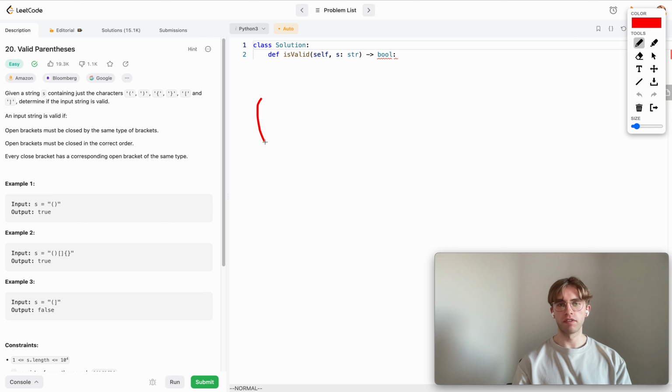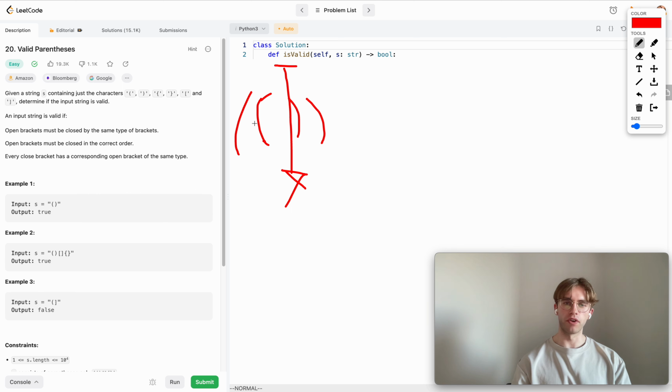Say if you're given an open parentheses here, you want a matching closing one. But let's say it's a circular opening one and then a square one, then you want the closing brackets to appear in the reverse order. So you'd have a square closing one and then a circular one. But let's say that you have a circular opening one and then two closing ones. You would want to return false in this case because you need it to be mirrored across the middle here where you want them to be matching. So you want another opening bracket here. All right, and that's basically the problem.